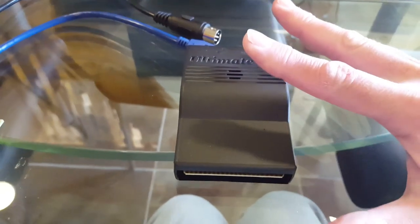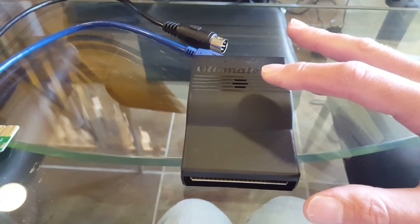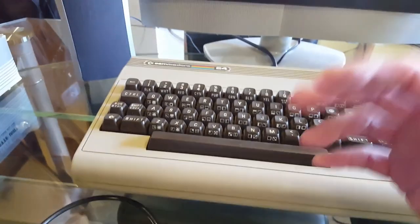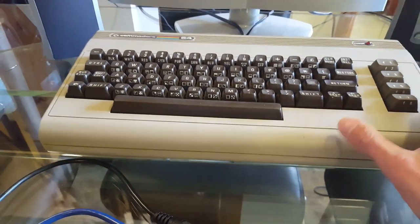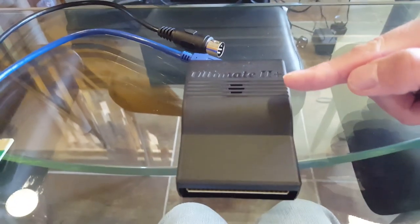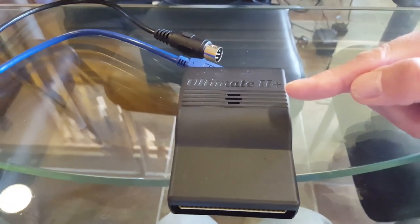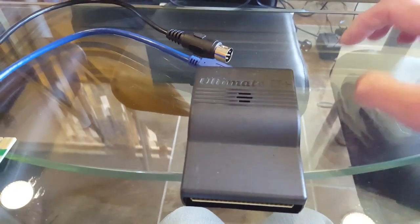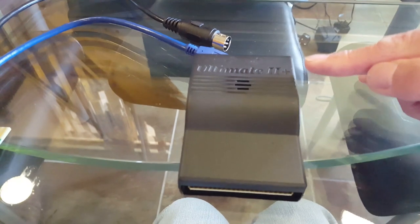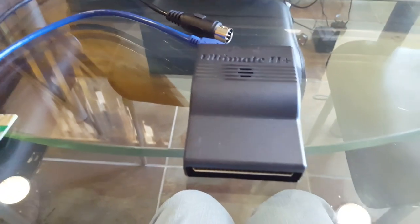And if that wasn't enough, it's got an REU. Now, does that stand for RAM expansion unit? Something that you could plug into the back of your 64 back in the day. You can expand the RAM, which is 64K, to something like a megabyte. This allows you to go up to 16 megabytes. Now, there's no games at the moment specifically designed for that, but there are demos that take this to a whole new level. I'm going to show you that as well.